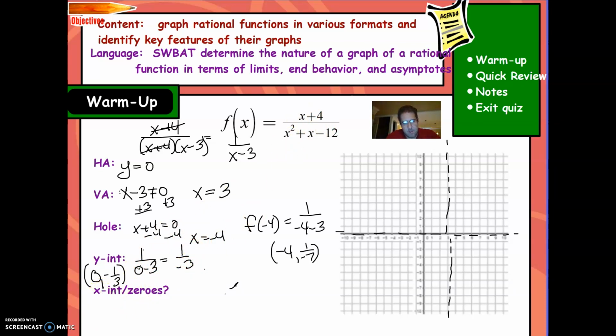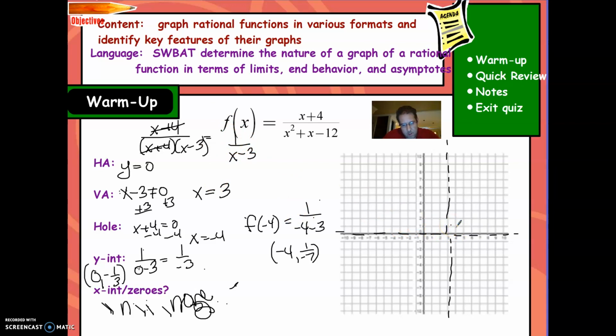All right, so second thought, looking at this again, you can tell that the horizontal asymptote is 0. So there are not going to be any x-intercepts because the x-intercept would be right here along this line. So that's the reason why it can't be that. None. So it's 1 over x minus 3. So the next one's going to be 1 above it.